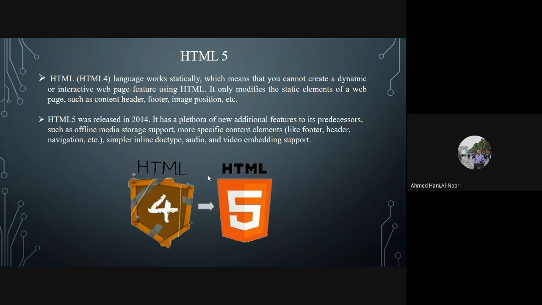Why? Because the old version of HTML cannot support audio and video, just images. So when we're talking about HTML now, or current HTML, we're talking about HTML5, which represents a big difference from the oldest version of HTML.